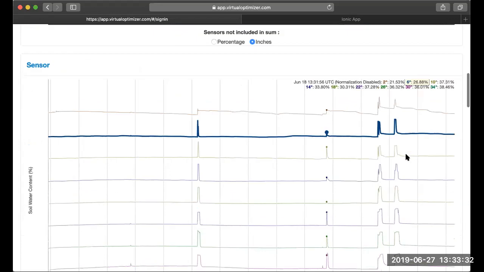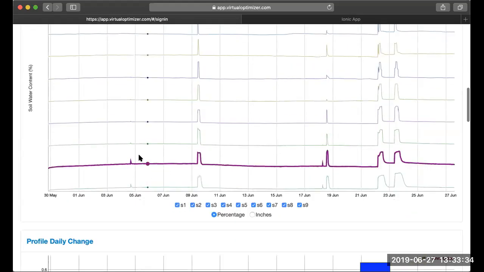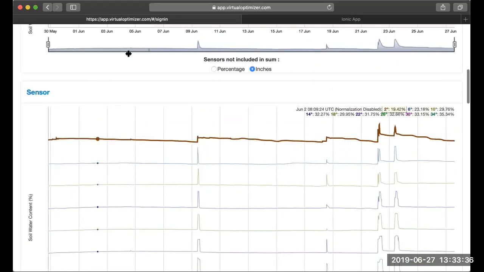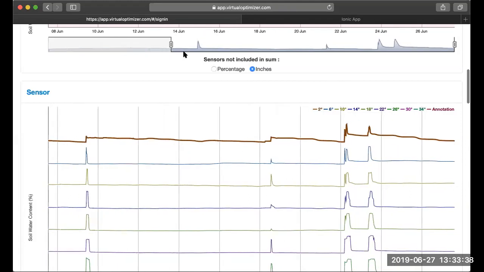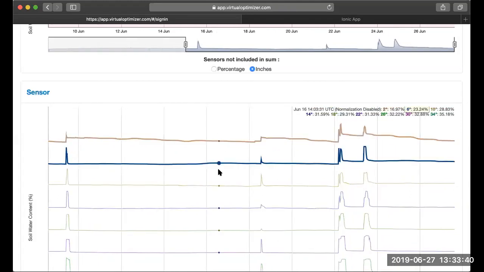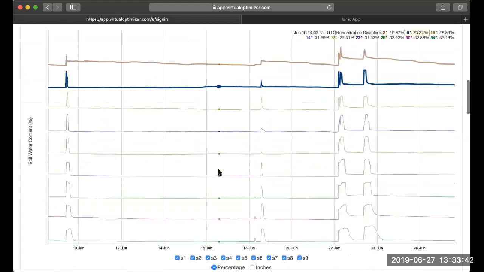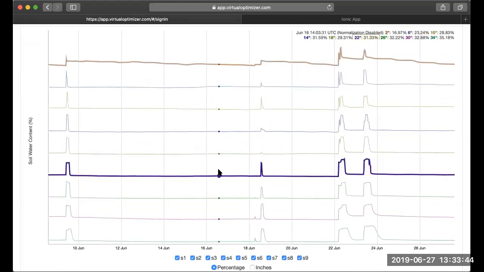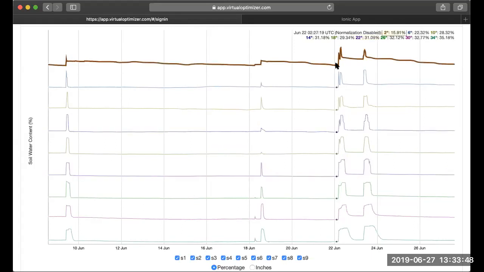Well, what I was able to show him was saturation at the deeper levels. So I'm going to zoom this in so it looks a little bit different and identify what saturation looks like through the profile. Our rain events took place here on the 22nd. You can see 2 pretty good rain events here and another one that took place on the 23rd.